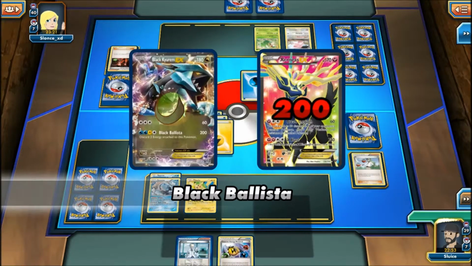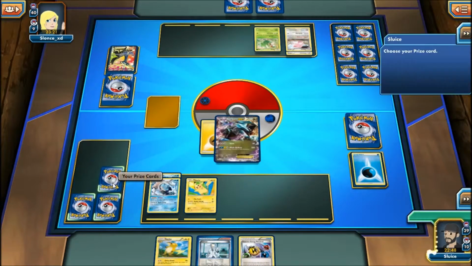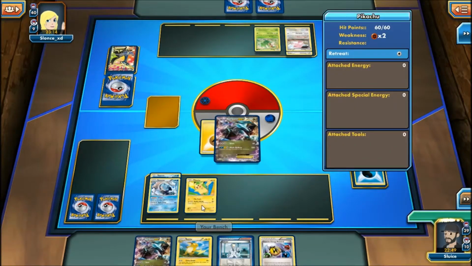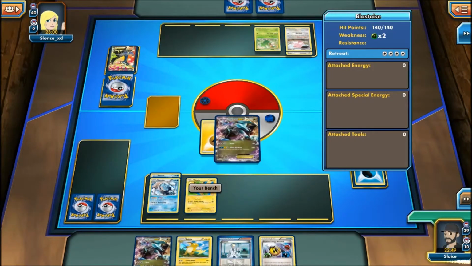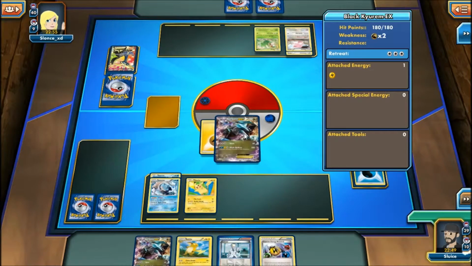We just got another Black Ballista in, taking 4 prizes in 2 turns. That is absolutely insane. We just got a Raichu and a Black Kyurem EX. I'm actually really excited. This match could not have gone any more perfect. I had a beautiful first 7-card hand, and oh man, I just got a turn 2 Black Ballista in. We were able to evolve to that Blastoise, get the Deluge ability, get a superior energy retrieval, attach to the Black Kyurem EX, and bam, we just annihilated everything in our path.